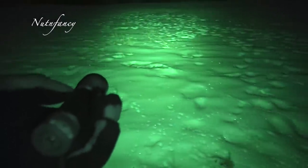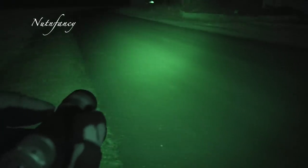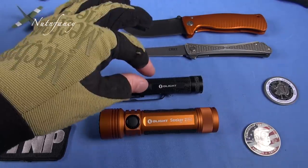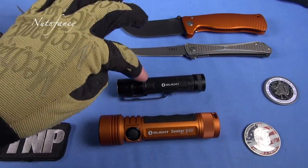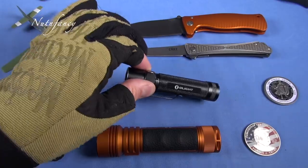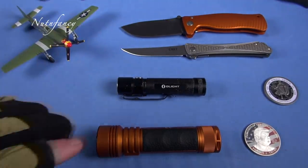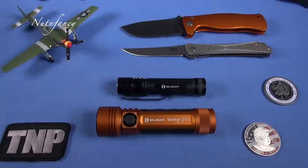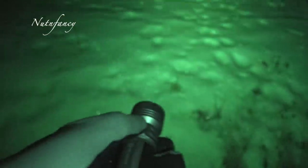For me, everyday use — I'm not going to clip a Seeker 2 to my belt in the carry case. That's not going to happen. It's too big. I don't need that firepower in day-to-day ops. I use an 18650 power cell. But this light — as capable as it is, and I have like seven years of experience using this model or ones like it in the Olight lineup — this will blow that one away in most respects. When you consider philosophy of use, if you're considering getting the Seeker 2, just know it's bigger, it's heavier, but along with that you get a lot of lighting capability.